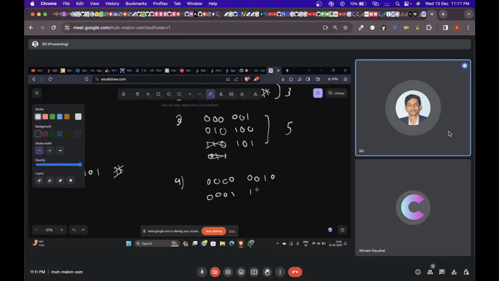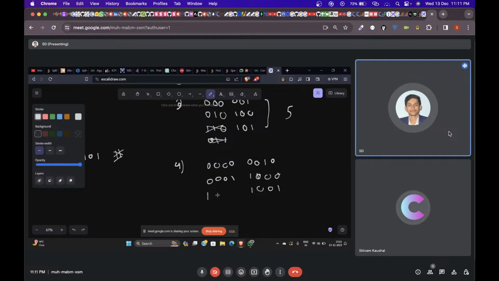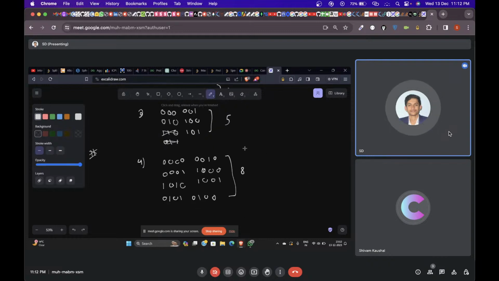Then it will be 0010, then it will be 1000, then it will be 1001, then it can be 1010, it can be 0101, or it can be 0100. So as you can see, the number of strings that we are getting in this case is 8. Now, guys, just note down a pattern that is forming in this case.